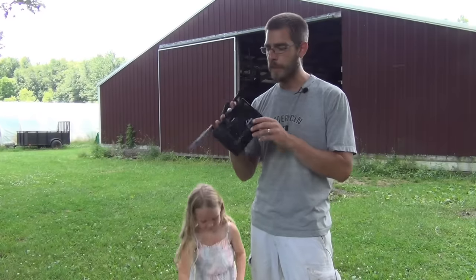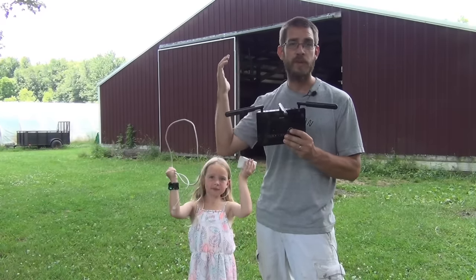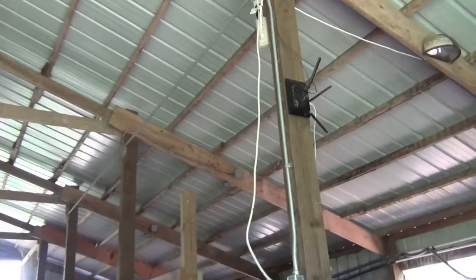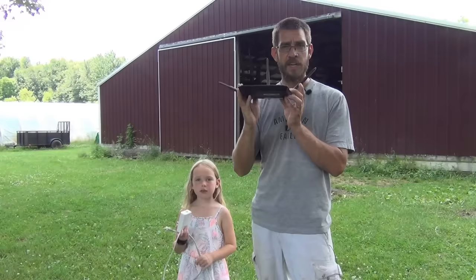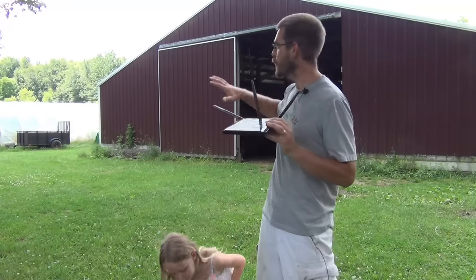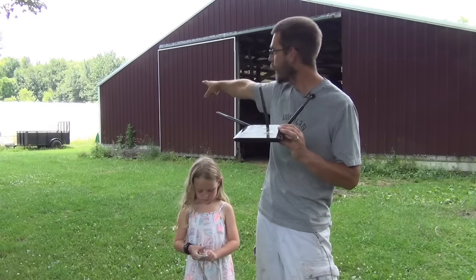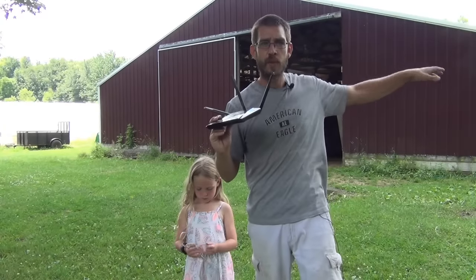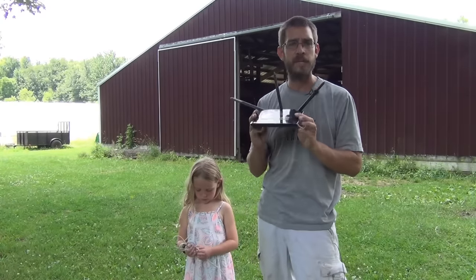All I did to set mine up in the barn was use the old router, plugged it into the one available outlet out there. I threw a screw into one of the poles of the pole barn and put the router up higher. You want your wireless set up as high as possible to get the best coverage. Even with our metal roof and metal siding barn, I still get great signal out at our greenhouse, out in the yard, even out into the hayfields a little ways, and all around our bonfire area.